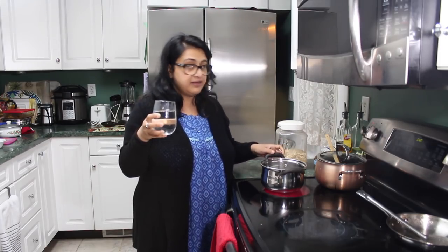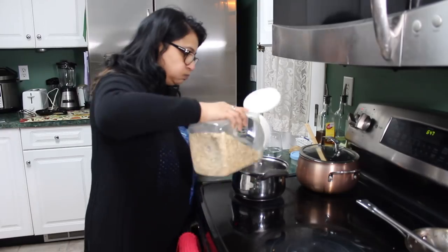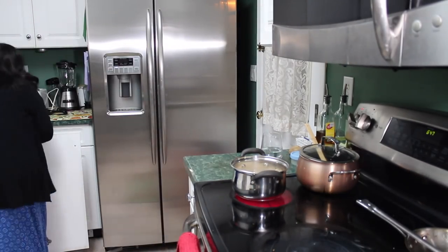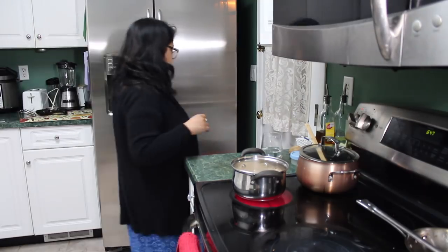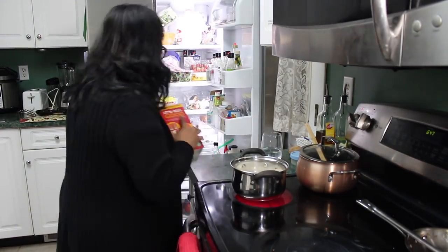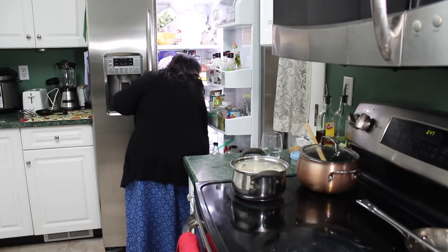I'll apply my face serum, which I keep in my kitchen as I always forget. Oatmeal is very easy to make - if you want you can make it only with water, but I always add a little bit of milk as Rye has oatmeal in the morning, not much, just a little bit.